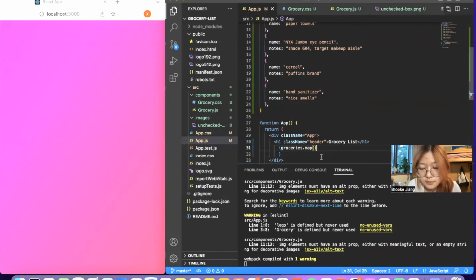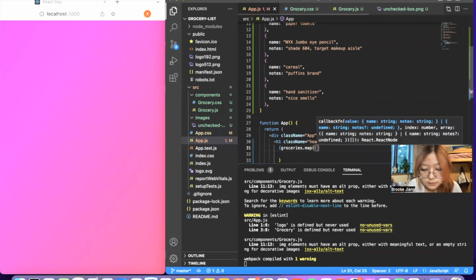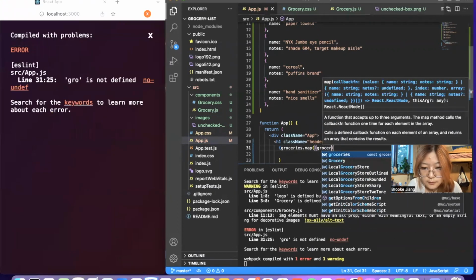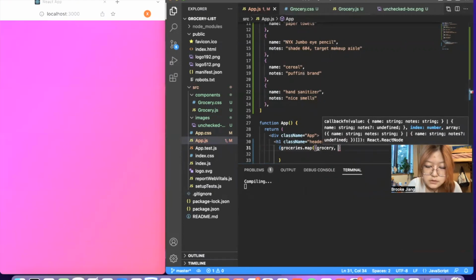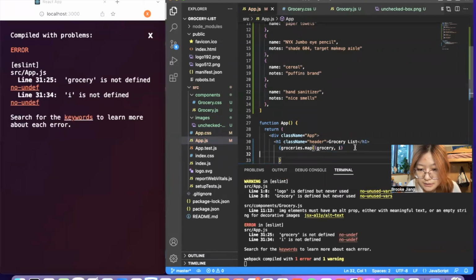You're going to do groceries.map, and inside of the parentheses here, you're going to give it a function. What is going to get passed into this function is obviously grocery, like every individual item in our array of groceries, but we're also going to need to pass in something else, which is an index. And let's see how we use that.